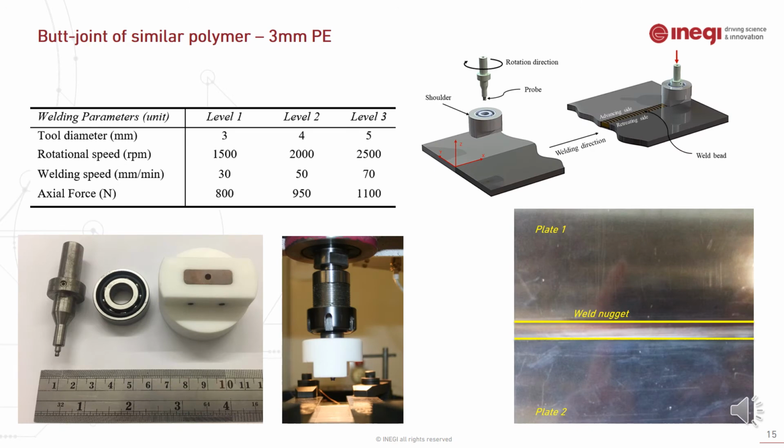In the second case study, 3 mm polyethylene was welded in butt joint configuration. 4 different welding parameters were chosen in 3 levels, as you can see: tool diameter, rotational speed, welding speed, and axial force. In this case, as the tool was already improved in the final tool design concept, we focused on the optimization process regarding the welding parameters rather than the tool design.